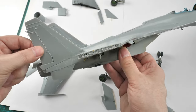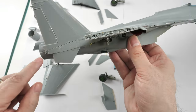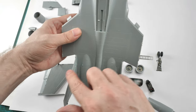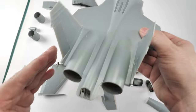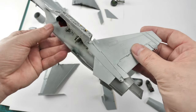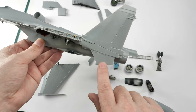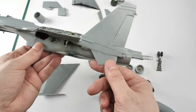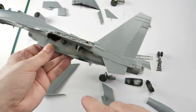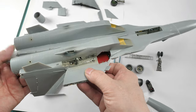There's also a problematic gap here that will get filled with some card - it's just not a good fit. The other thing to pay attention to is the alignment of the tail sections - they need to be basically vertical, 90 degrees to the fuselage. Check your references. These lower empennage sections aren't even called out on the instructions - they're totally ignored - but it's quite self-explanatory how they go on. I just needed to check-fit them to see which went left and which went right.